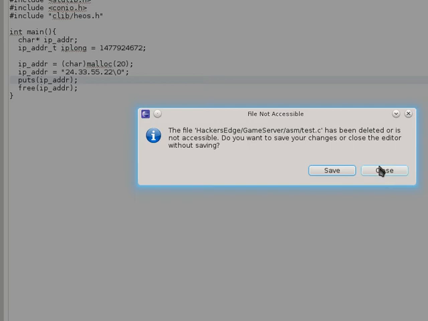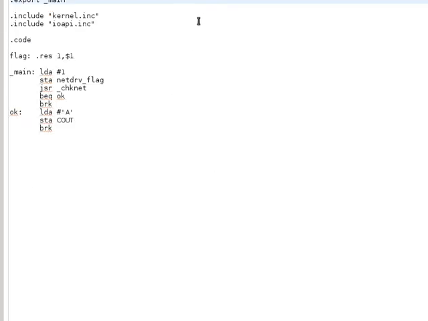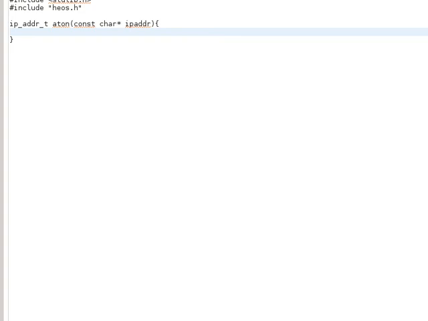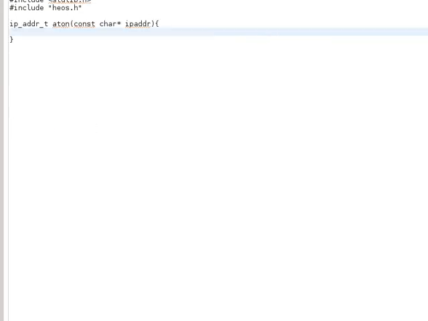And guess what? I also did not put my file in the right place. So let's move test.c into here, and close it. I put it in the wrong place entirely. It's lovely.